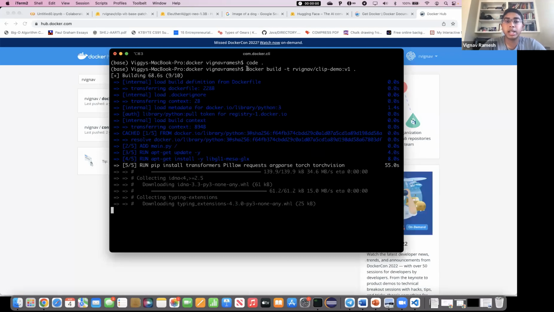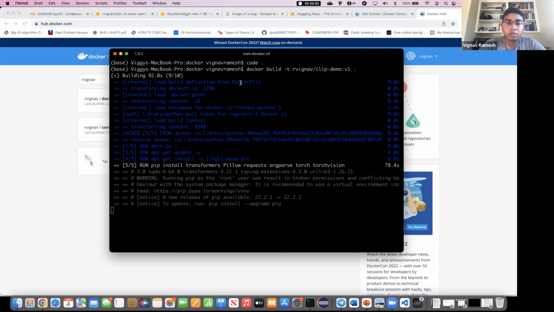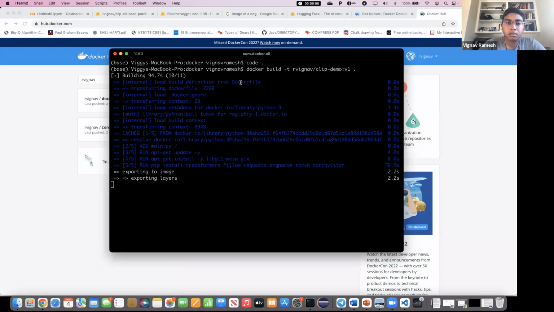And all you have to do is run this command, docker build -t, your username / clip demo, and then give it a tag. Awesome, so it's finished installing dependencies.